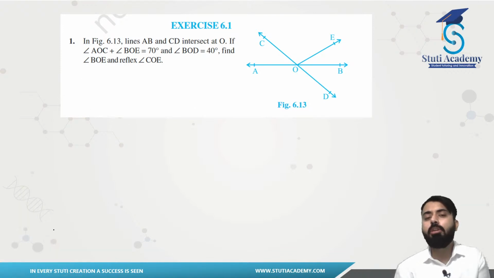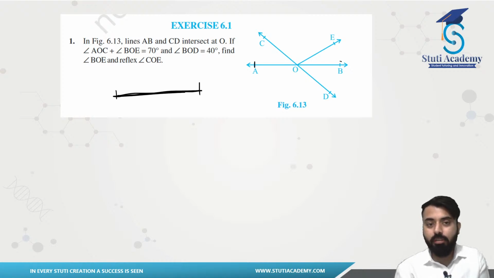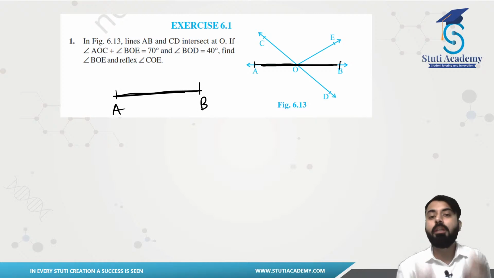Then we had talked about our line segment. So what was a line segment? It was that portion of a line which was lying between two endpoints. If I had assumed the portion of the line between these two points, this right here, this AB, that will be your line segment. So remember, a line segment will be that portion of a line which has two endpoints on either of its sides. So that was the point.